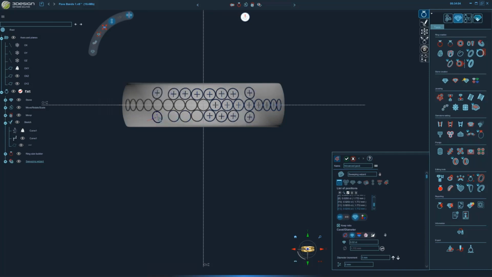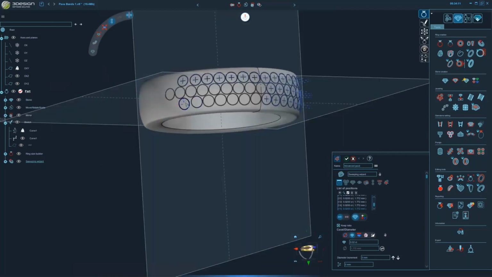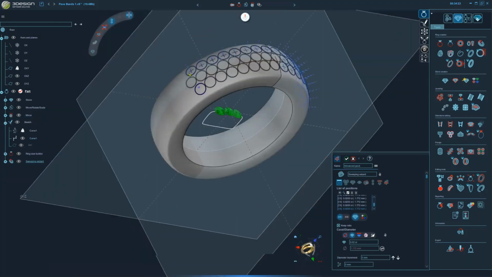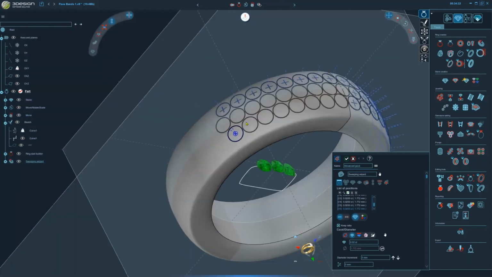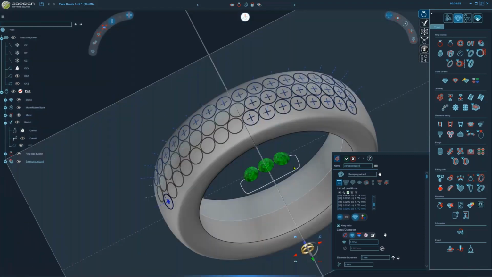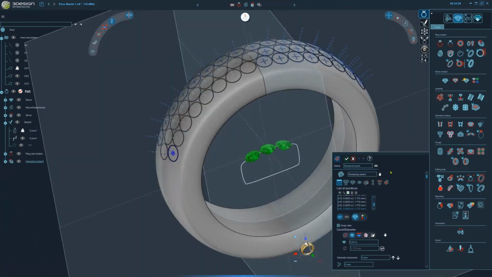Okay, so with these little snaps and rules and things, we set up collisions, frontiers. You can get your paves done pretty quickly, especially these symmetrical patterns. Get in there. There we go. One more. All right, that one's a little off. So remember, if you make any mistakes, you can switch out of add mode back to the move mode, select that stone, and we'll fix that. So there we go. Very happy with that pave pattern. So I'm gonna go ahead and validate that.